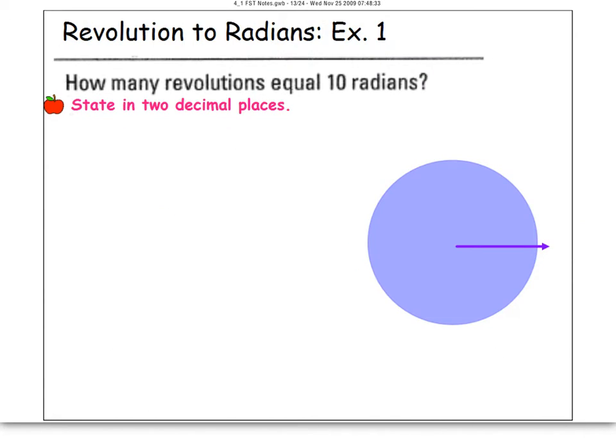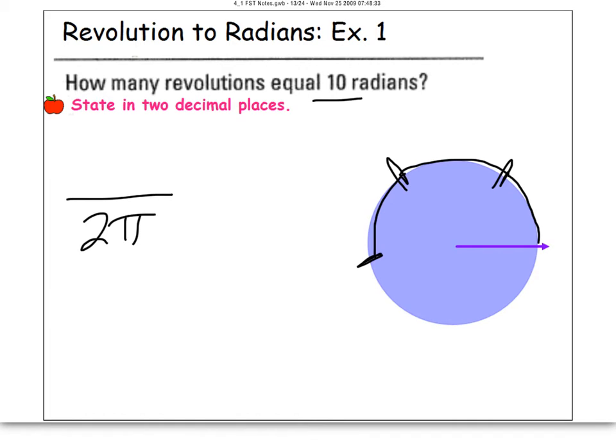Let's do another one. Let's go from 10 radians. Now, this is easy enough to do. Again, we're just going to set it up. But be careful, this radian, again, is not in pieces of pi. That's okay. What they've done here is they laid the radius out, 1, 2, 3. They're going to do it 10 times, and we want to see where they land. So let's do the proportion, radians to revolutions. It's 10 radians, and I don't know what that is.